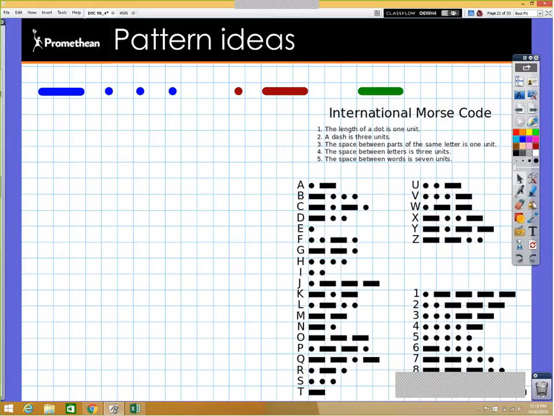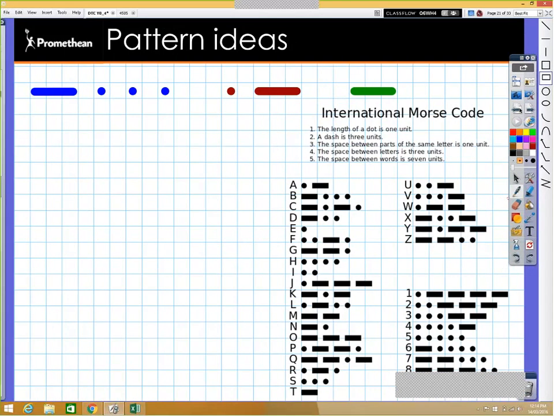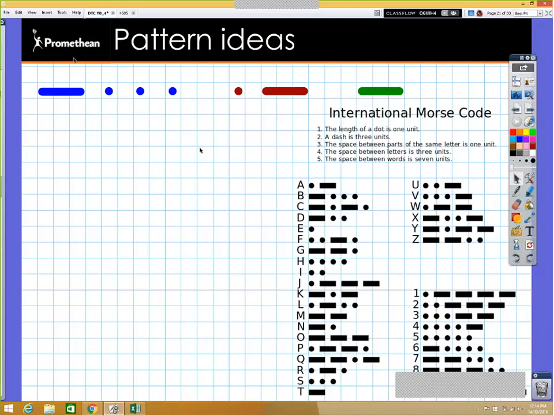I also used the pen modifier to make my lines exactly straight here. Again, absolutely don't have to, but if you like straight lines, this is how you would turn on your pen modifier. You have to select your pen, or you could do it with your highlighter. Then you go into your other tools store and choose pen modifier, and you choose which way you'd like your pen to draw, in this instance horizontal lines. And it doesn't matter, you can see where I'm dragging my pen on the page, it will only draw a straight line. Okay. And obviously I made my pen quite fat to achieve those lines.